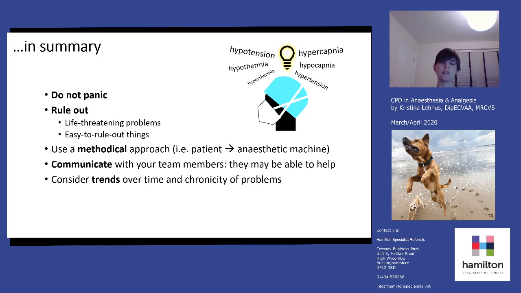Use a methodical approach, so try and do your troubleshooting in the way that you would do a clinical assessment of a patient. You could use the same approach every time, for example, going from anesthetic machine to patient and back again, and you'll probably come across the issue. And remember to communicate with your team members because they might not be paying attention to what you're doing. They might be doing their own jobs. But if you ask them, they might well have some good input and also they probably need to know about what's going wrong anyway, so that they can stop what they're doing potentially.